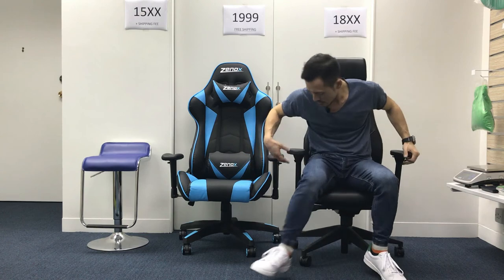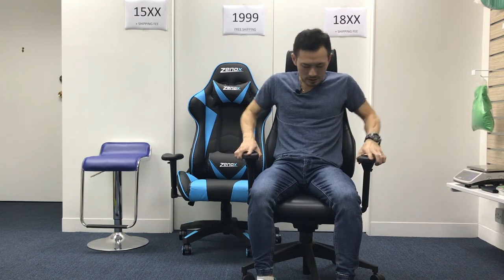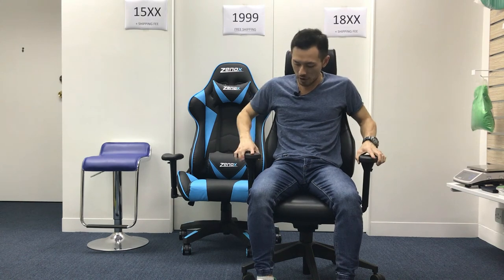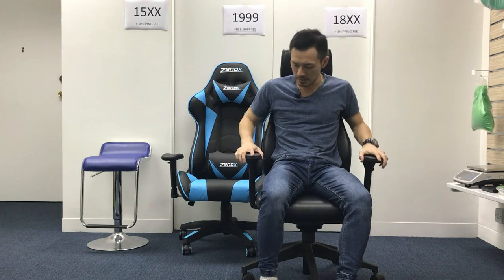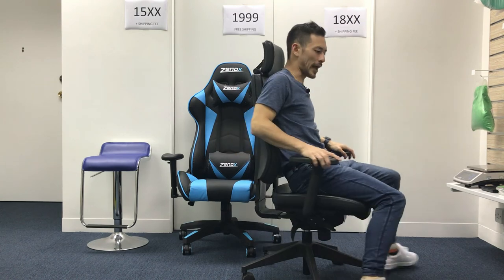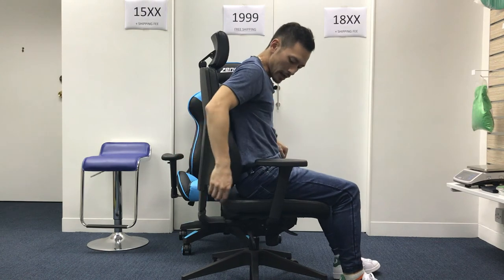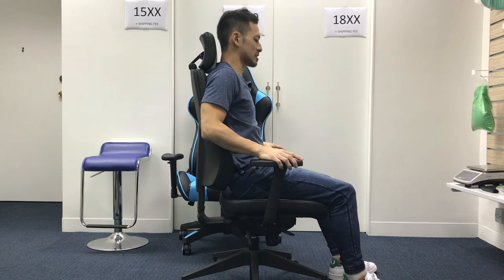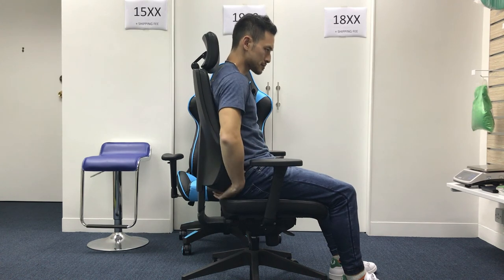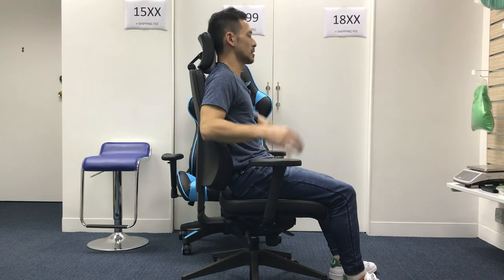This one, the standard office chair. You'll be able to twist the handles left and right when you press the button, or you can press the outside button where it goes up and down. In terms of the back wise, obviously the bar still doesn't have any support, but this one, yes it does. The middle part of your back does have the support, but not the lower back, as well as the area above your shoulder blade. That part doesn't have much of a support.